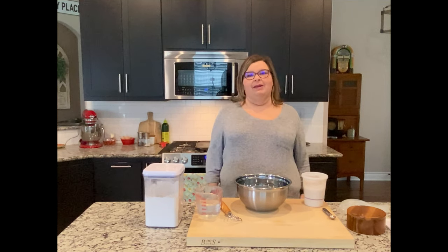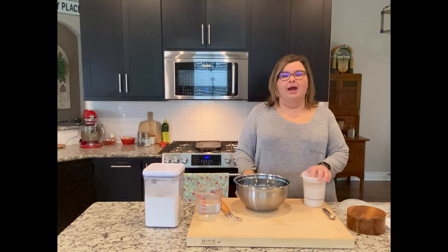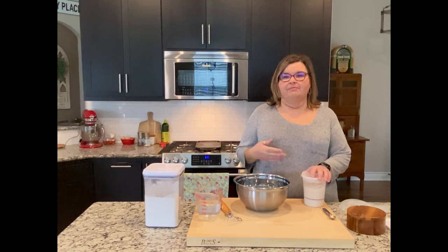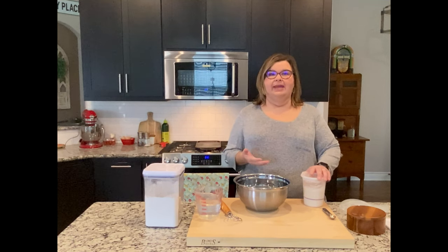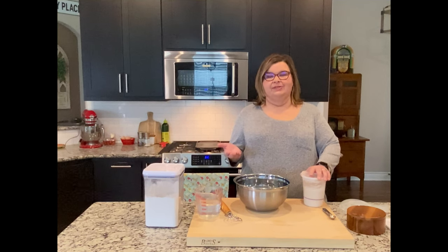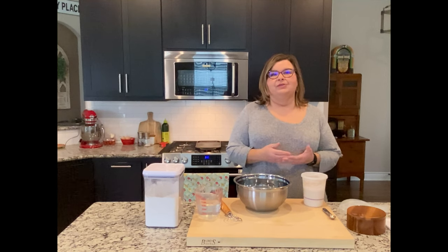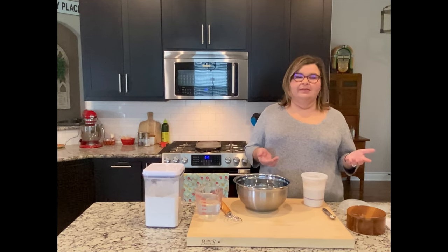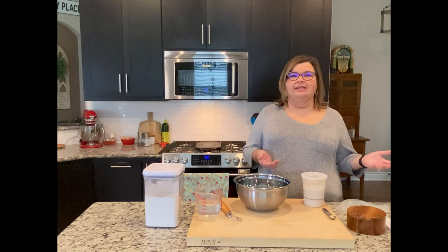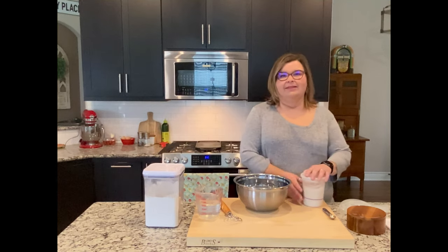Everybody seems to be on the bandwagon making sourdough these days, and so I wanted to give everybody a look at an easy way to make it. It doesn't have to be complicated. This is something that our ancestors made for hundreds of years, and you don't have to have fancy scales or fancy equipment, but there are some tips, some rules that need to be followed. So come on in, let's make some sourdough.